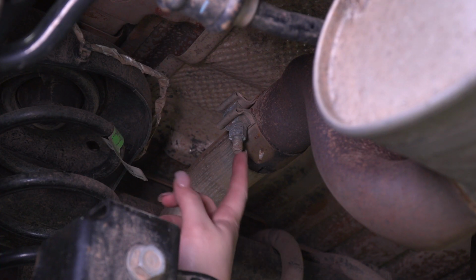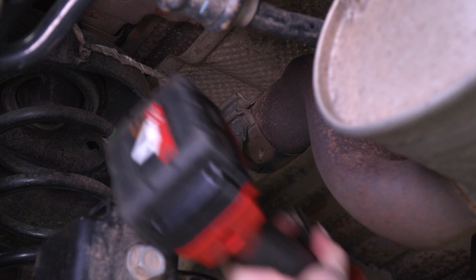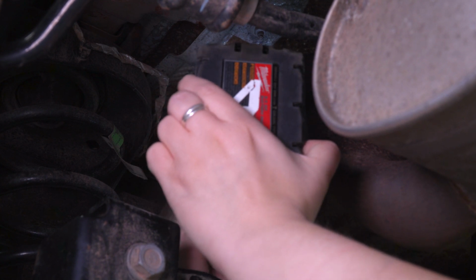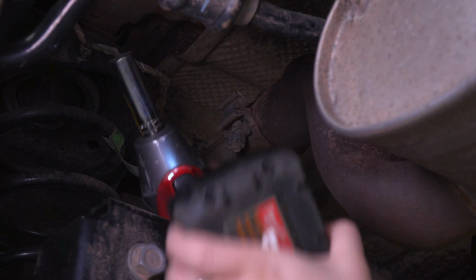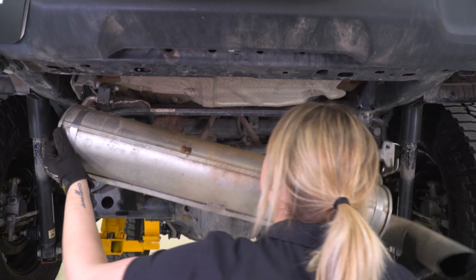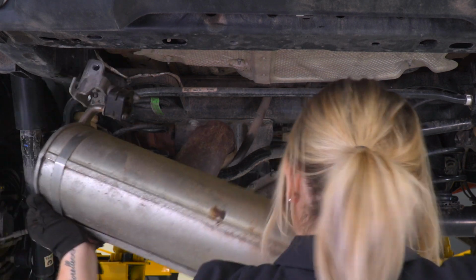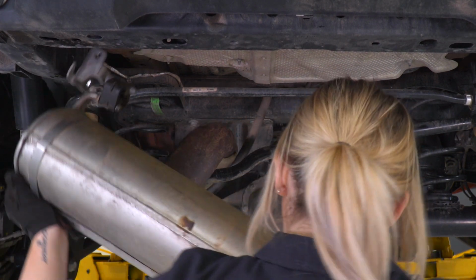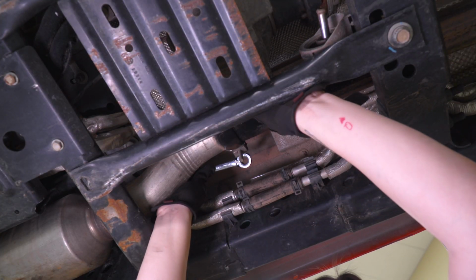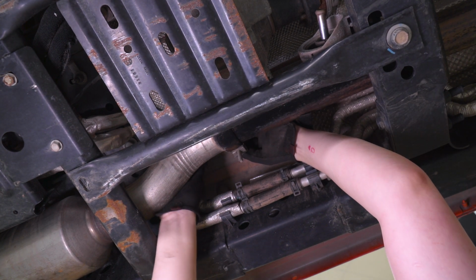Next, we can loosen up the clamp on the over axle pipe. I'm going to be using a 15mm deep socket. Then we can wiggle off our exhaust. Next, we can loosen up the clamp up at the catback piping. I'm going to be using a 13mm ratcheting wrench.